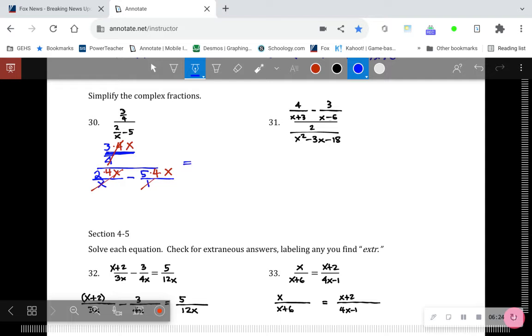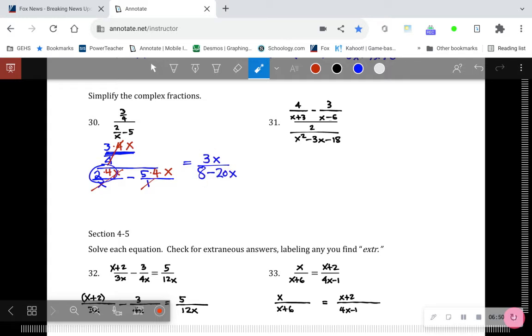That whole top is just 3 times x, and the bottom, if you look right here, this is 8, and the back half is going to be minus 20x. And you're done with that problem. You should check if there's a number that divides into the top and bottom, like if this is divided by 5 and by 5 and by 5, you'd have to cancel that out.